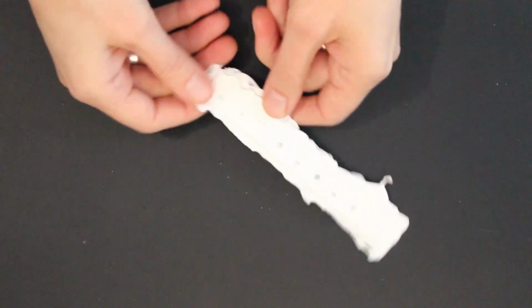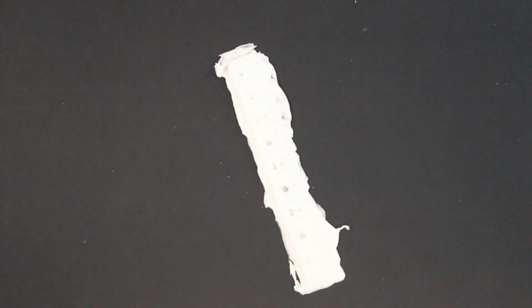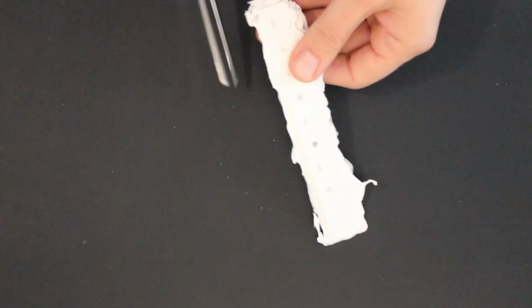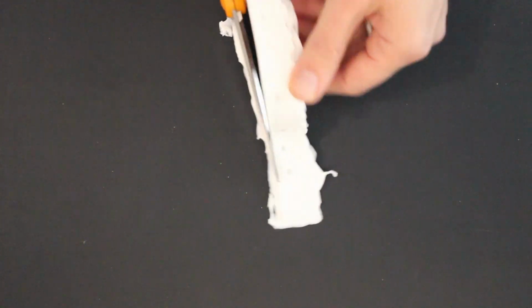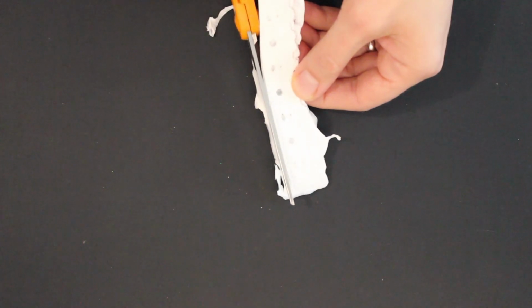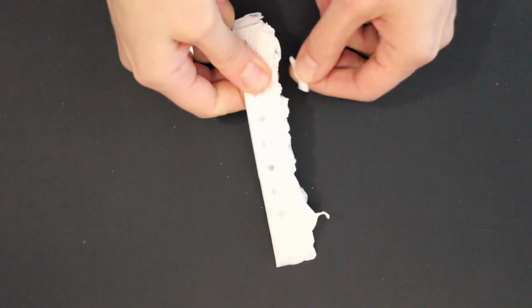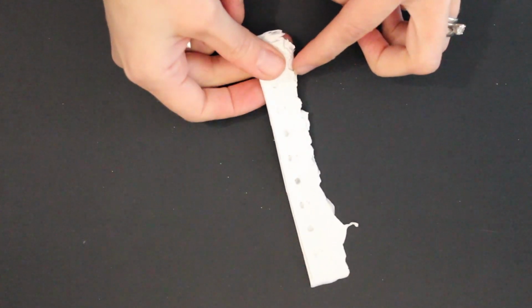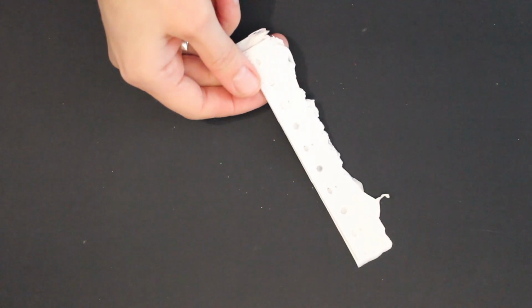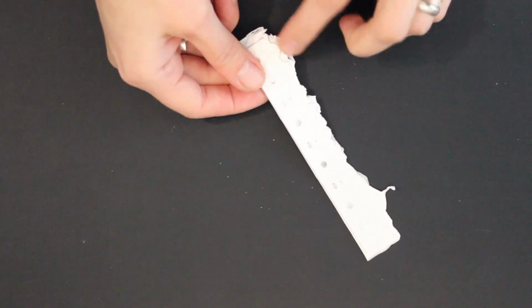Now, what you'll want to do, of course, is clean up the edges, and you can grab a pair of scissors and just use that to clean up the straight edge on here. This can easily be cut. You won't gum up your scissors at all. And then what I like to do is pull off some of these excess bits here. You may even want to go around some of the detail areas with another pair of scissors, maybe a finer tip pair of scissors to get in here.